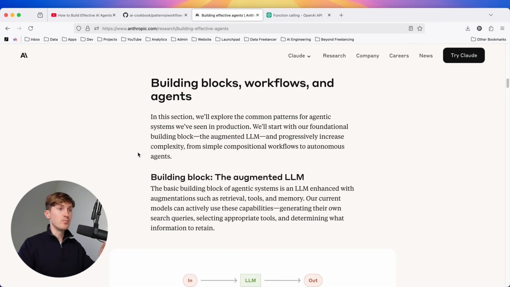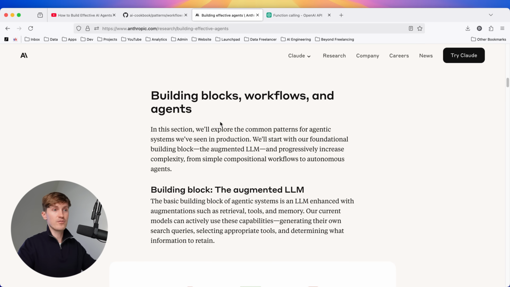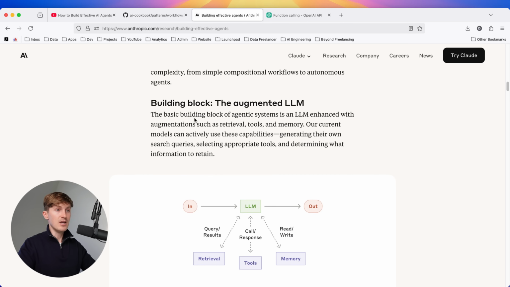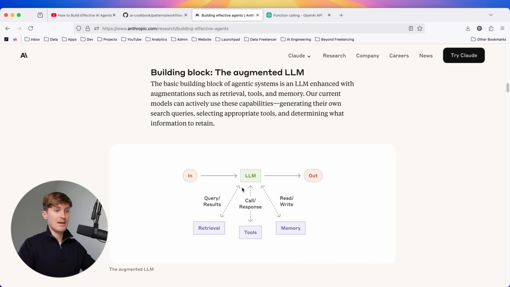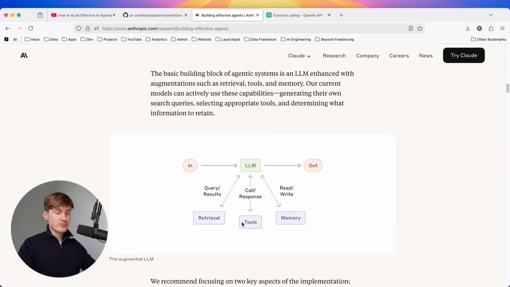In the Anthropic blog posts, if we go to the very first section, the building blocks for building workflows and agents, where they talk about the augmented LLM, tools is one in the list, and we will cover all 3 of those. So we'll cover memory, retrieval. We already covered structured output, which is essentially behind the scenes using tools. But now I'll give you a more direct example of what a tool use looks like.